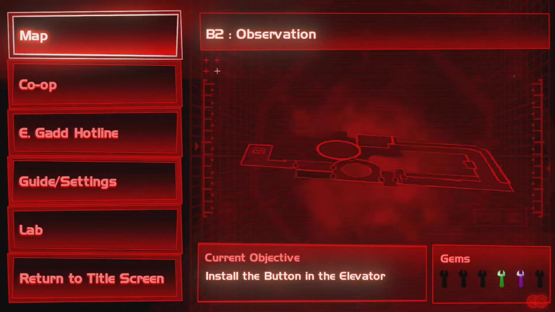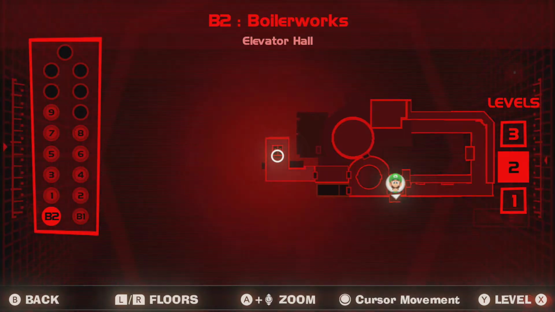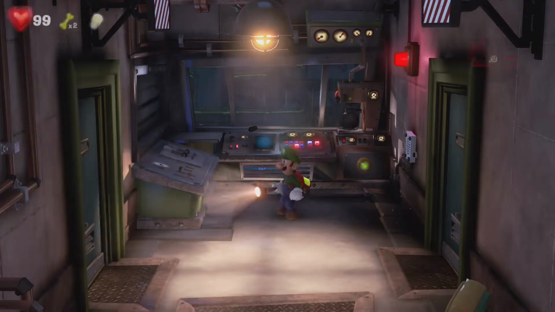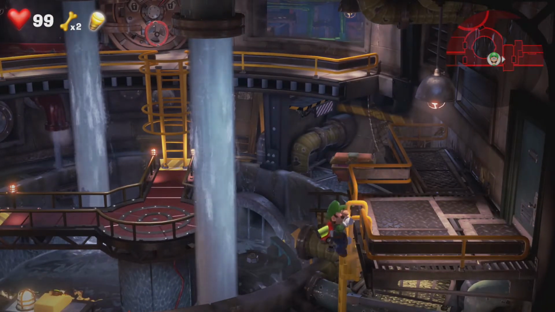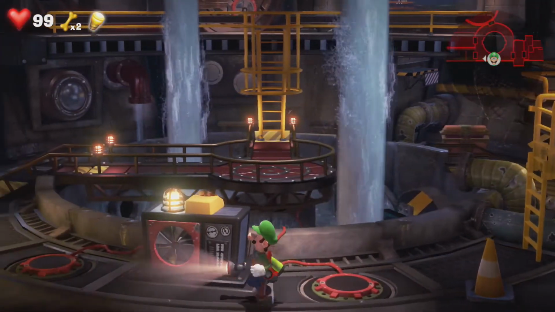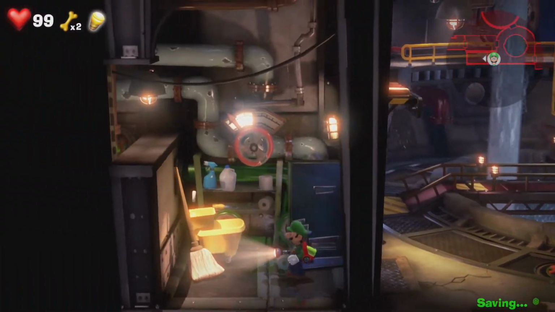Basement 2. Oh, look, there's rooms we haven't been in over there. That could be useful. Wait, are they? Yeah, we haven't been in those rooms. Okay, so let's see if I can do that. Is it? It's just right here. Wow, okay. So that's fairly easy.